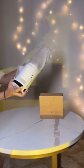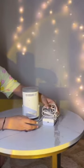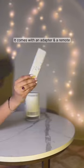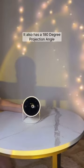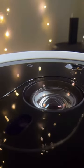I genuinely wanted a good projector which is smart, jisko mujhe laptop connect na karna pade, external speakers na karne pade connect, and this actually checks all the boxes. Plus how portable is this? Look at the size, it's so lightweight. Fat se review de deti hu. I honestly love it. It's very expensive but totally worth it.